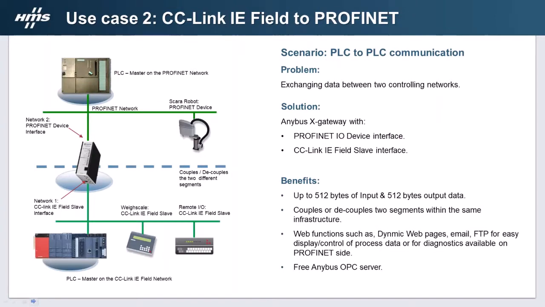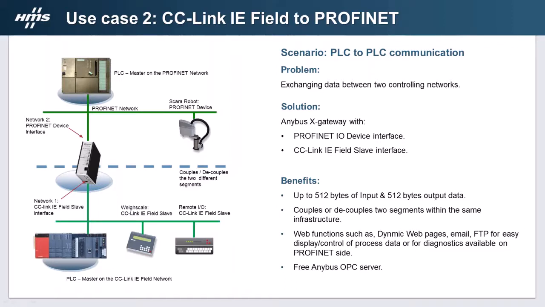Okay, this is a more typical protocol conversion. So here we have PROFINET on one side of the network with the Siemens PLC. We have a Mitsubishi PLC on the other side. So we have two masters there and two different protocols. So the X-gateway is going to be a slave to both. So it's a slave to the PROFINET, it's a slave to the CC link. All it will do is pass however much data it's given by each PLC, it will convert it and pass it over to the other side.